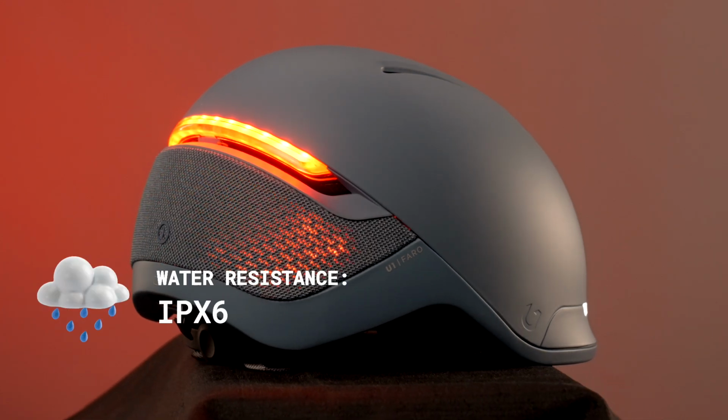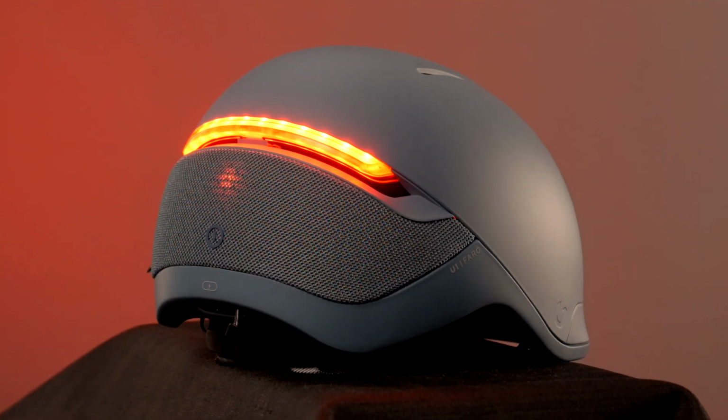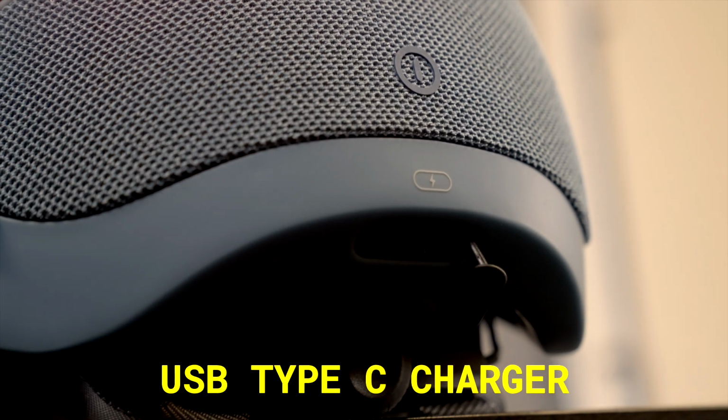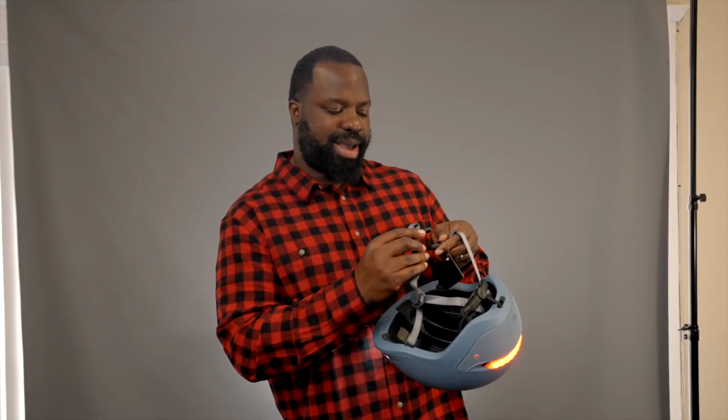It has an IPX6 water resistant rating. It's fully charged from dead in 3 hours. It can stay charged for about 10 hours. USB-C port charger like we spoke about earlier. The same with the remote. It has the magnetic snap. Watch this.